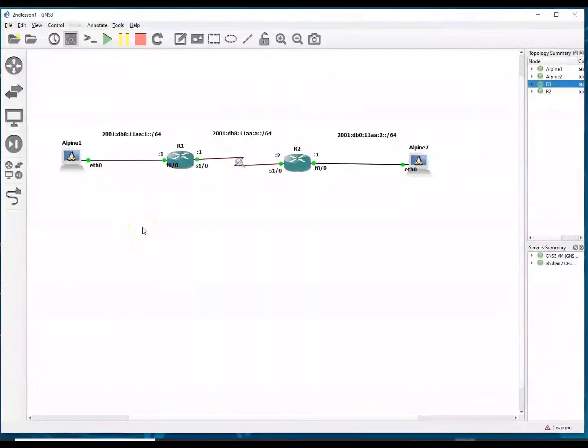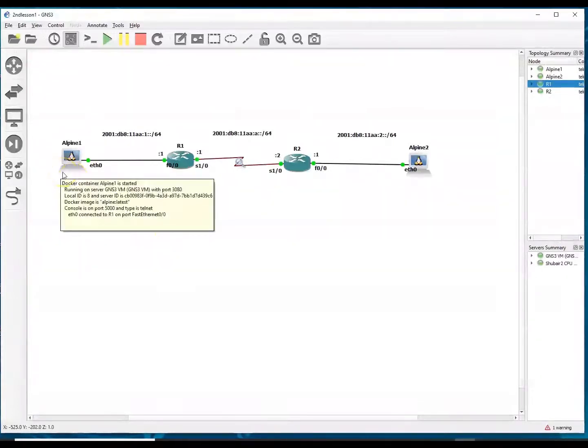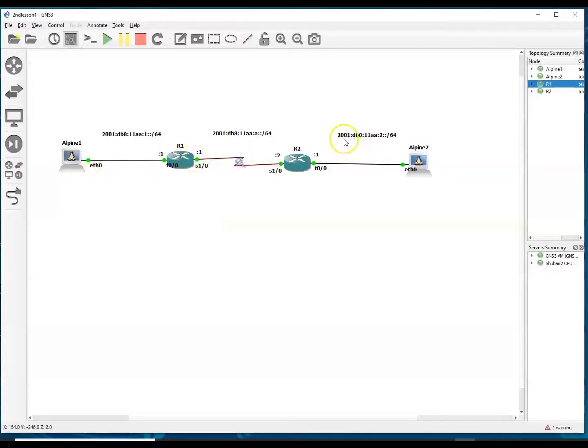Suppose that there is an insider attacker working on Alpine 1. The attacker is going to send an ICMPv6 packet to a non-existing host in this network, 2001:db8:11aa:2::/64, and the attacker also will spoof the IPv6 address of R1.